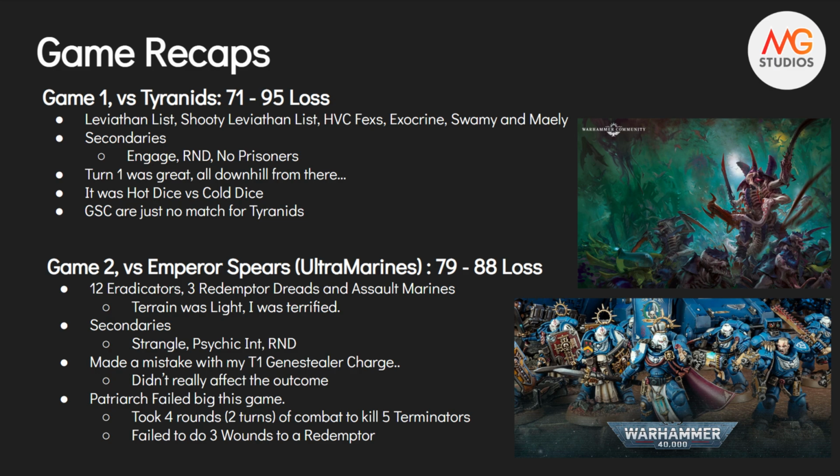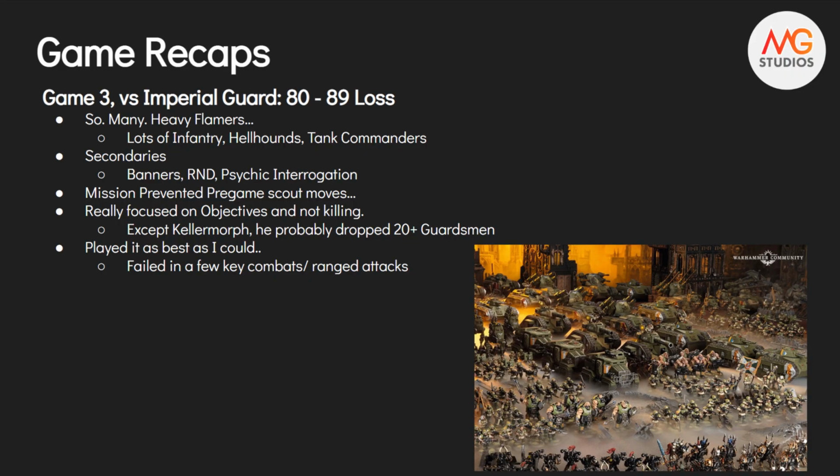You'll see a theme that I'm still scoring really high with the Genestealer Cult. They don't quite have the punch. And finally, in the last game, we played against the Imperial Guard. And first I thought, oh sweet, the Imperial Guard, Genestealer Cult, we can deal with them. And then I looked at his list and the models, and there were so many heavy flamers. It was a wall of infantry, hellhounds, and tank commanders with heavy flamers. I was just like, no, what am I gonna do?